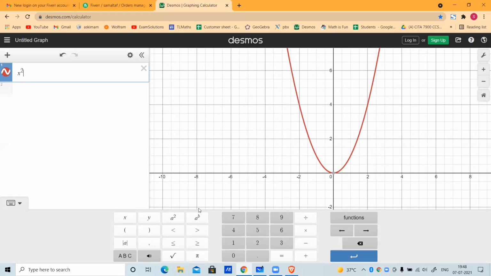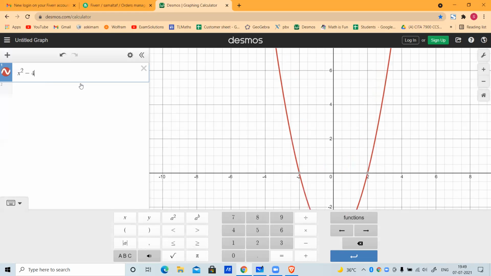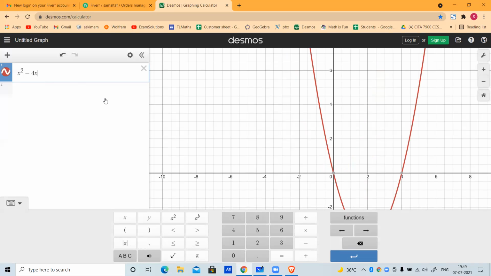So this is also one of the equations, x squared, this is only touching the x-axis, right? Right. So it's not having two solutions as we were having previously. It's just having one solution, that's 0. It's touching the x-axis at 0, right? Right. So if we're having x squared minus 4x plus 4.